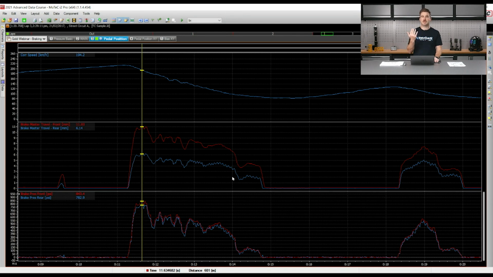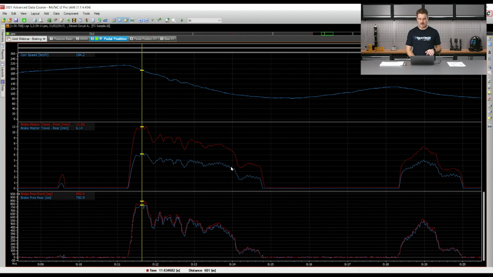Anything you see on that position channel should correlate pretty well with the feedback the driver's getting through the pedal, because in this case, where we had a rear brake vibration, the pedal will actually start vibrating a little bit. This can happen if you end up with warped pads, or warped discs, or sometimes you can get pickup on the discs, during a pit stop or something like that, from brake material fusing itself onto it.